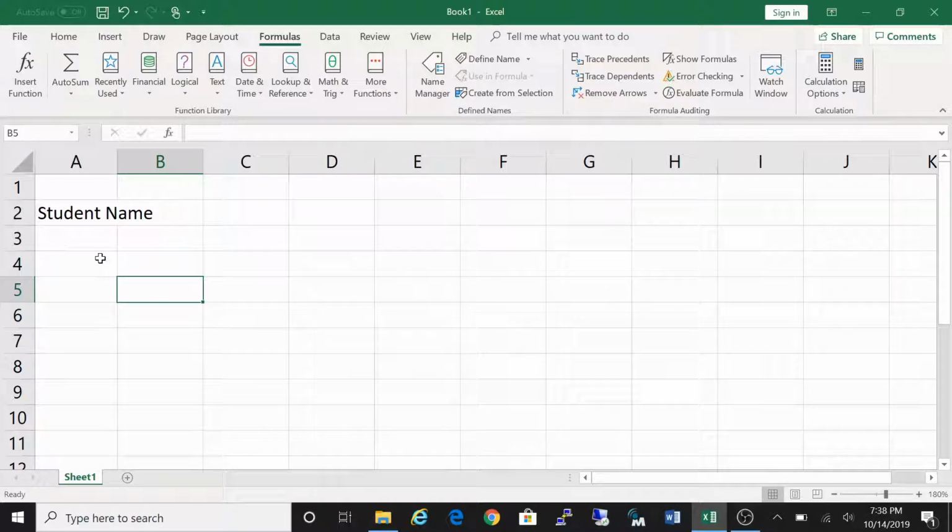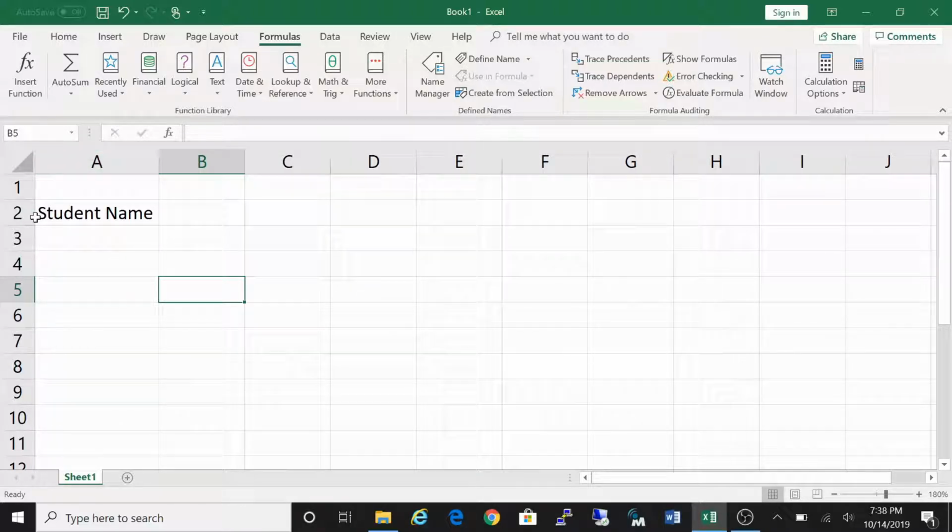To fix that, I can adjust the column by going between the A column and the B column. Take my mouse between them and you can see how the mouse changes to a cross. I'm going to double click. Now the column got adjusted and you can see the student name only in A2. B2 is empty.